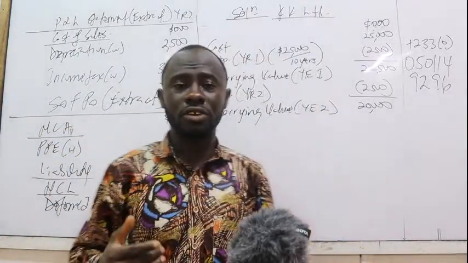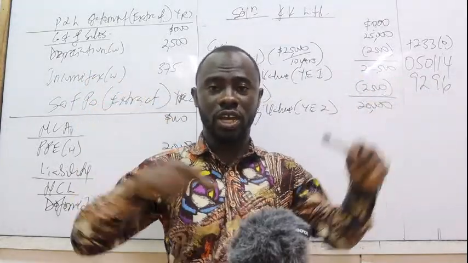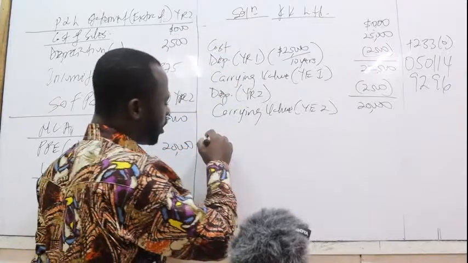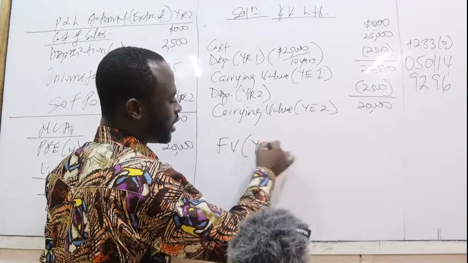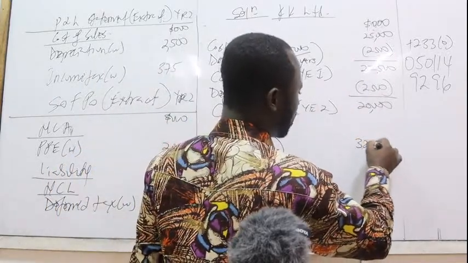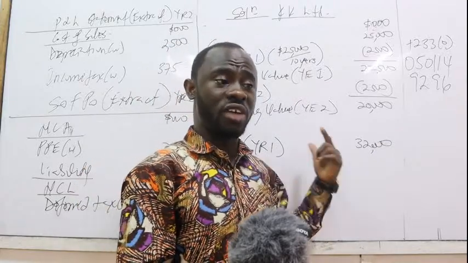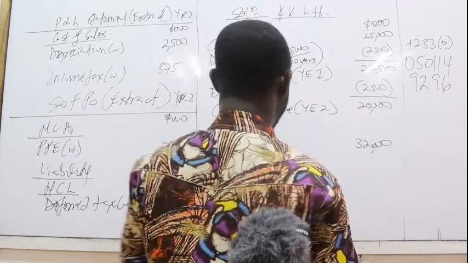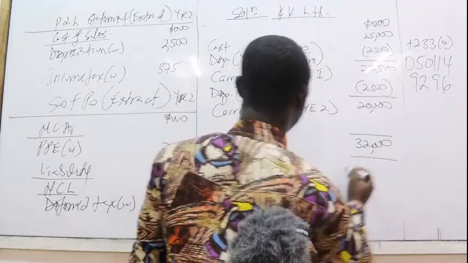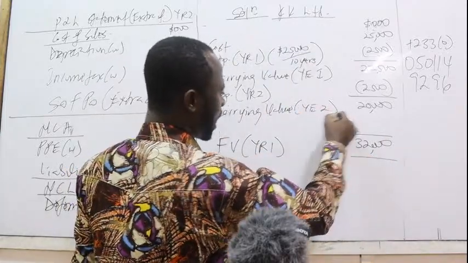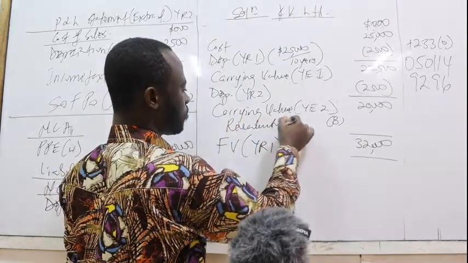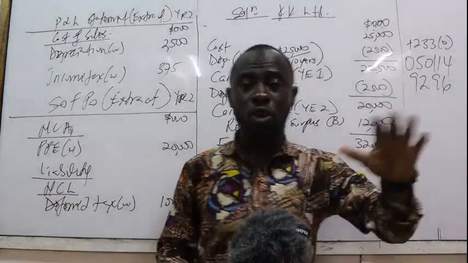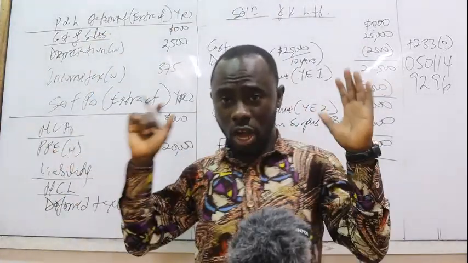Now, let's look at how the revaluation of assets works. So let's say that we are building up this question. Follow me carefully. If we are building up this question, let's say that in the beginning of year 3, the fair value of the assets is now $32,000. So the company has revalued the assets, and the fair value of the asset is now $32,000. That is serious, so stay with me carefully here. If it is $32,000, then what do we do? The balancing figure will be revaluation surplus, and that's going to be $12,000. So that revaluation surplus must go into the statement of other comprehensive income. I hope you know about that.